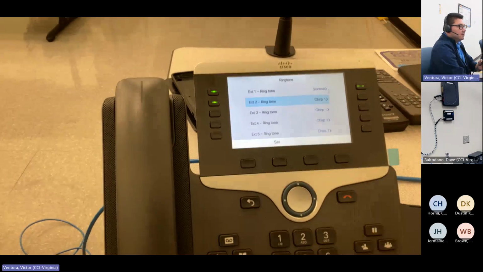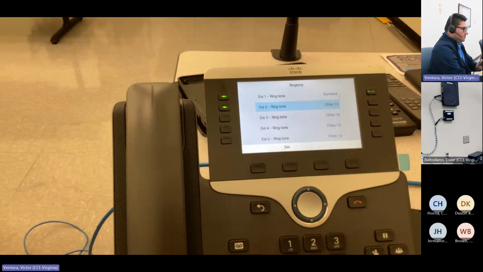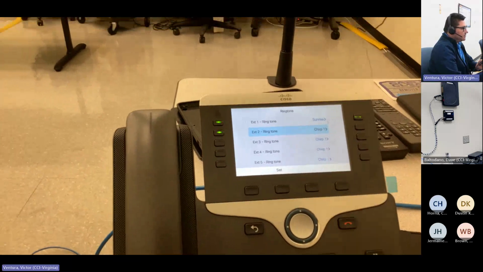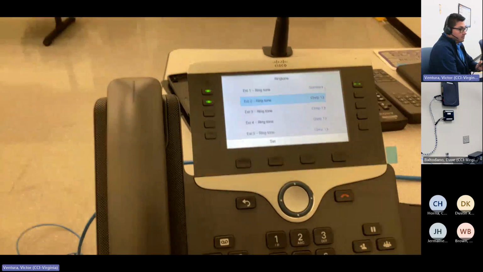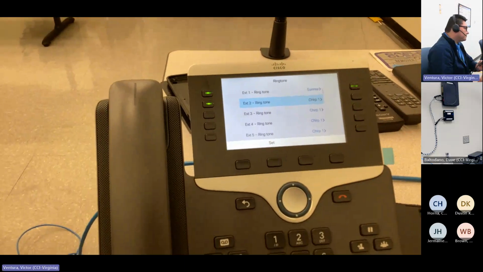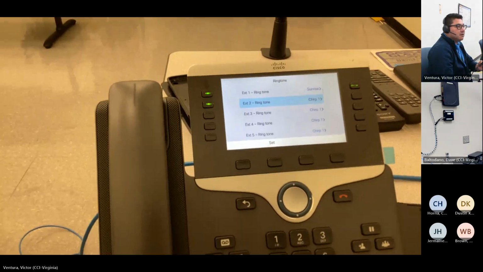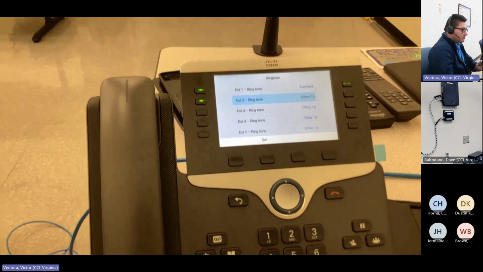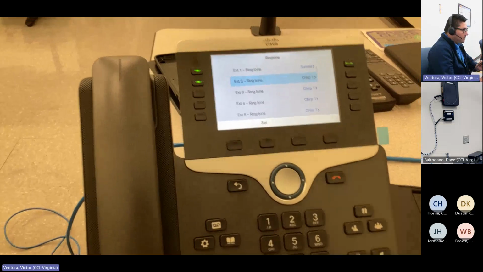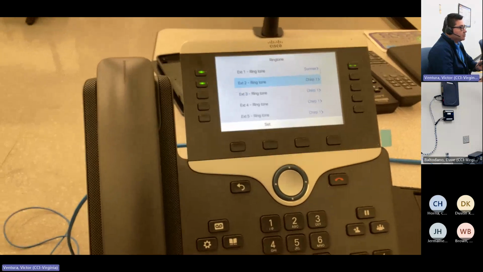So we do some customer education: how to use the phone, how to receive a call, how to make a call, how to transfer. That's a standard customer education that the technician will perform. Once the install is complete, an IPC coordinator is going to reach out to the customer and they're going to go through training. They're going to walk the customer through how to use My Account, how to manage their call flow, how to make changes through My Account. That's the training that they receive.